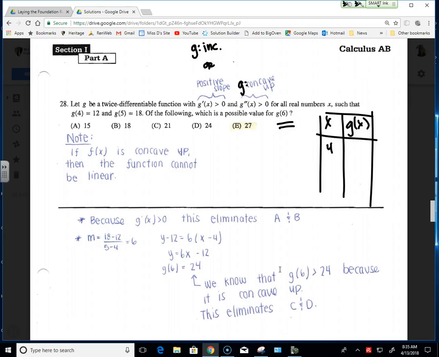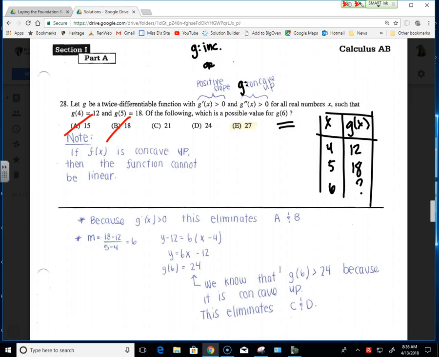You have 4, you have 5, and they're saying 6. You know 12, you know 18. Question. What can I eliminate right away? Almost everyone would say there's no way that this could be A or B. Because A or B, just right away, I need it to increase. I need the y's to increase. So it can't stay the same and it can't go down. So right away, those ones are out.